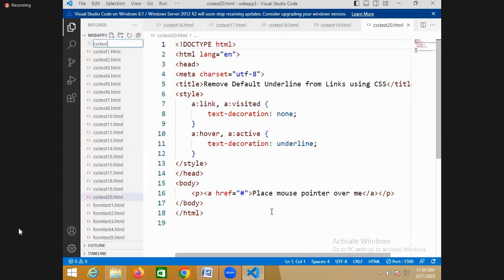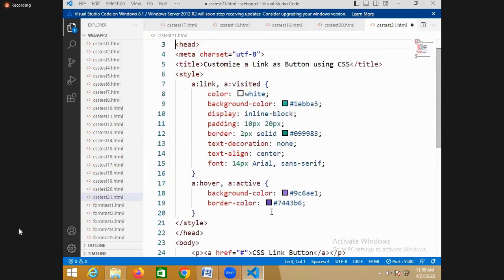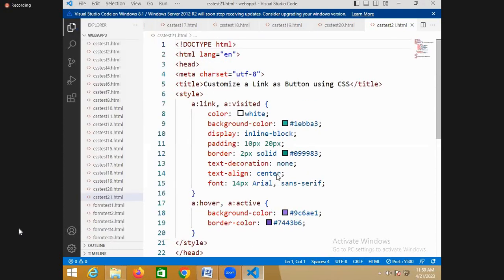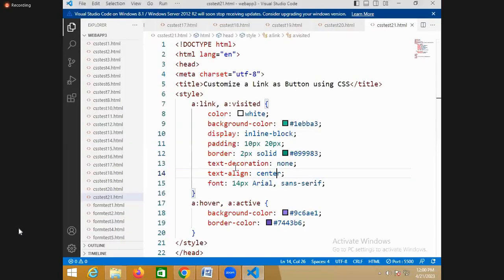now CSS, yes, once I run this, now you can see this is CSS linker button. This is a button, right? But actually it is a link or not? Yes, but this is having a border. Border is there. Now once I click on this, I just go to one page. But was the reference given? No. The reference is given or not given?